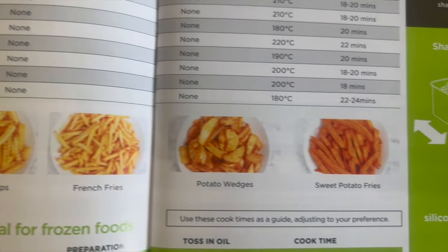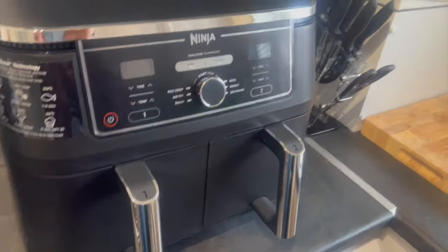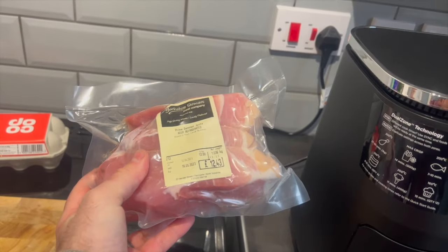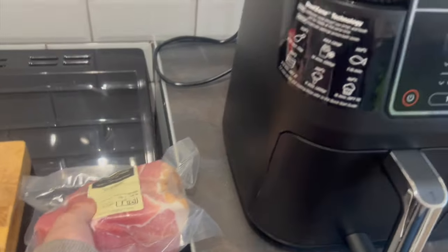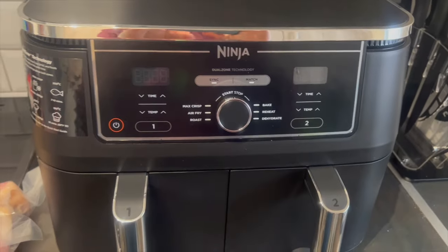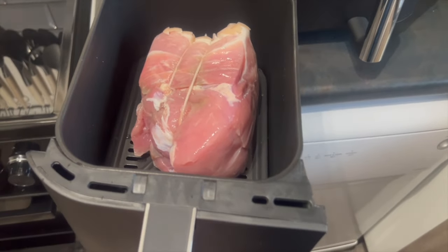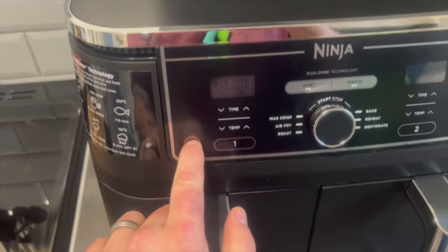It looks like you've got a lot of information in here. Looking absolutely lovely — I bet when I cook it, it looks nothing like that, but hey ho. Just a little insert there. My partner has come home with a nice gammon joint — this is what we're deciding to cook as the first meal. We're going to have mushrooms, eggs, and potato pops from ASDA which are absolutely amazing. We usually do them in the oven but we're doing them in the air fryer today. Here we have our gammon joint — it is roughly a kilo.